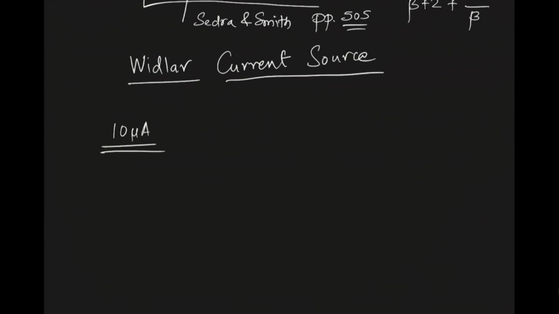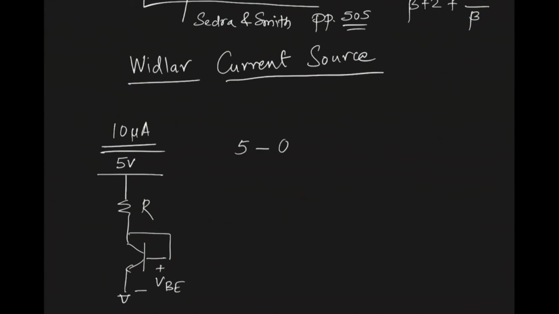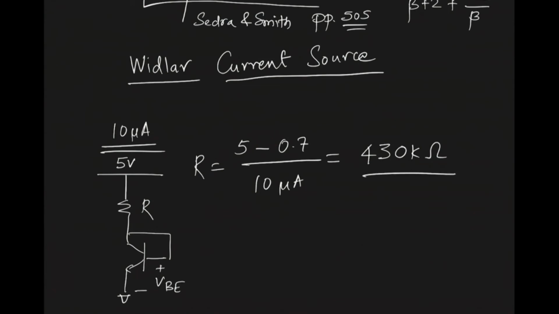Okay, then if the supply voltage is 5 volts, then you would have 5 volts, and you would put a resistor, and then you would put some kind of VBE. Let's say if you did that, and all of you know what the VBE value is, let's say 0.7 volts. So then 5 volts minus 0.7 volts divided by, I want 10 microamps of current, that will be equal to, this is our R value. That will come out to be something like 430 kilo ohms. Okay. So this is a large value. So to generate small current sources, you have to use large resistors. So with Widlar's current source, you can overcome that problem, and with a small value of resistors, you could generate really small currents. So let's go through how you can do that.